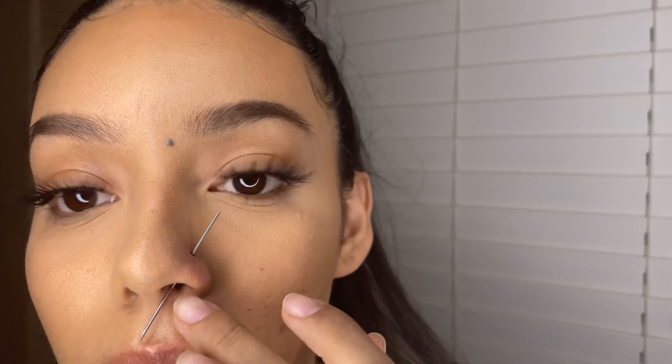I stopped recording right when I pushed the needle through, I'm so sad. Well, hopefully you guys still like the video. That sucks — I'm really upset about that because I can't pierce my nose twice. Anyways, I got it through. It honestly didn't hurt that bad once I pierced it through. So I'm about to put in the little stud.